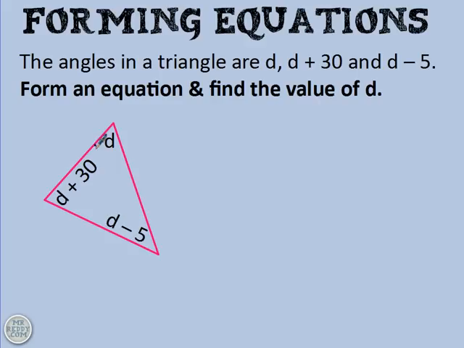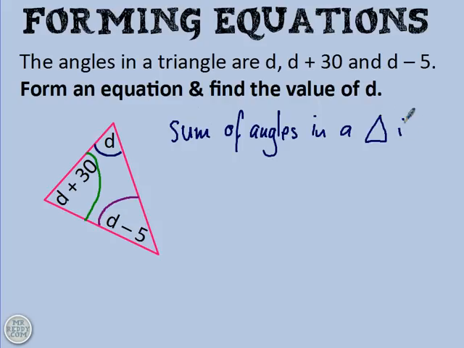So you've got an angle that measures D, apparently. I'll just colour that one in blue, just to remind me what I'm talking about. This one is D add 30. And this one in the bottom corner, that is D take away 5. Hmm. Okay, this is all just a little bit confusing for me at this point. But wait, there's probably something I'm missing. The angles in a triangle. Okay, what do I know about the angles in a triangle? Aha! Yes! The sum of angles in a triangle is 180 degrees. Aha! Sneakily, they left that off the question and assumed that we would have to remember it. Which we have. Good news.